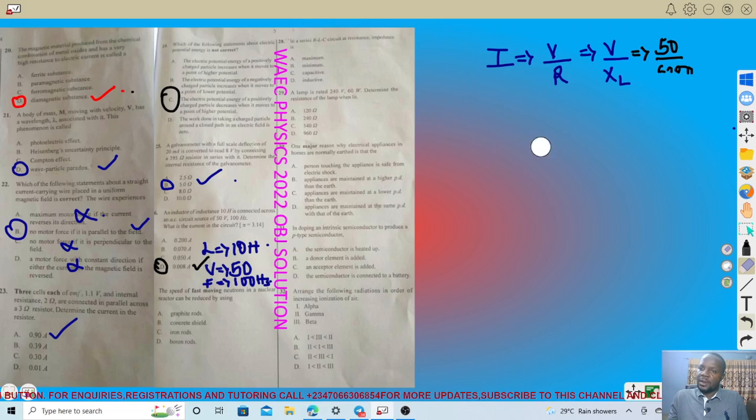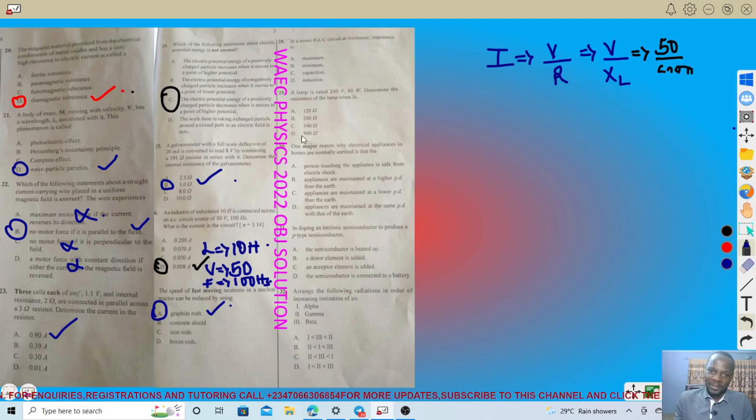That was Lewis. If you remember Lewis under your Lewis acid, for those of you who are also chemistry students. So without wasting time, carbon rod can be used and it's also cheap. So graphite is what is written here. Graphite is carbon from your chemistry knowledge. So this is the answer to slow down. We use boron rod. We know what boron rod is used to do. So I believe you still remember that. So guys, let's move on. Time is not on my side. This is just question 28 or 50.